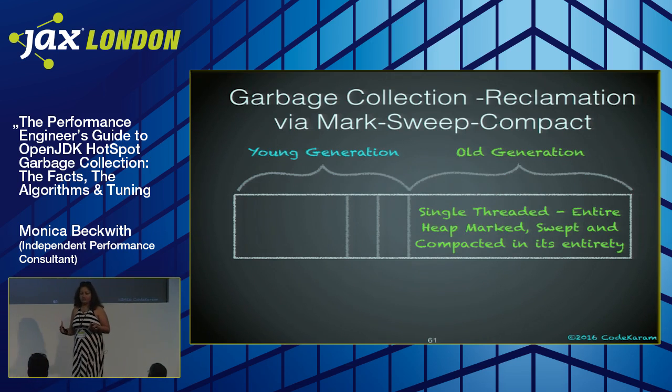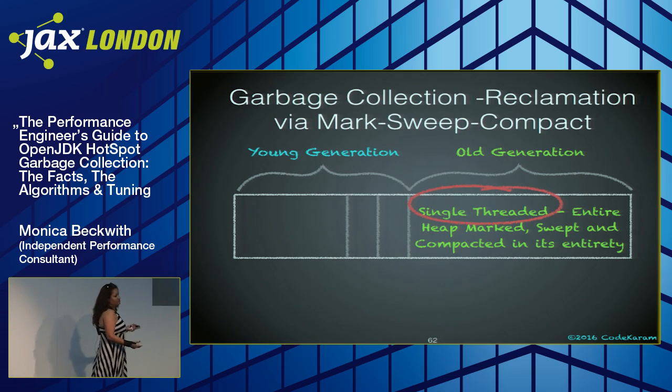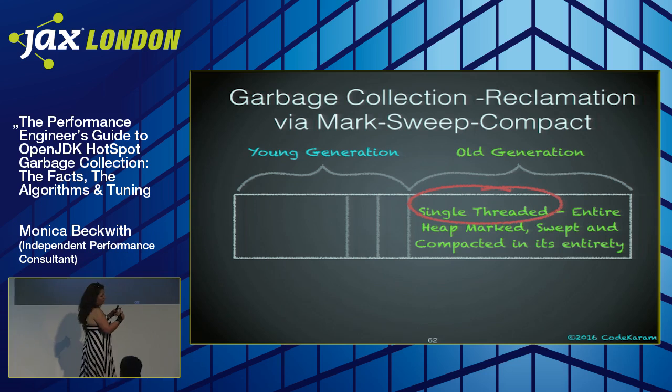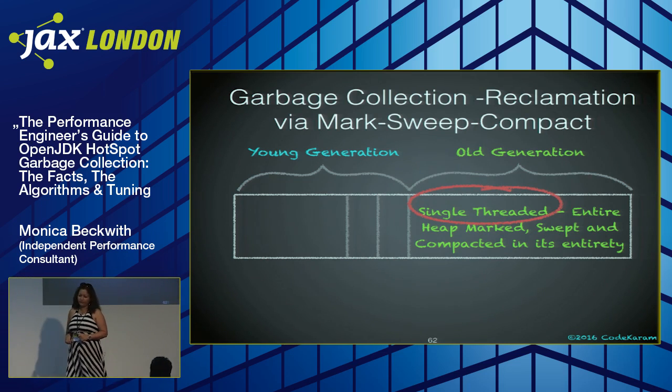So how does the serial GC work? It's the same as your parallel GC, except it's single-threaded. So when I spoke about those regions, there are no such regions. There's a single thread doing all the marking and then compaction, just one thread. So it's a long process, basically, depending on the size of your heap and how many live objects you're moving around.